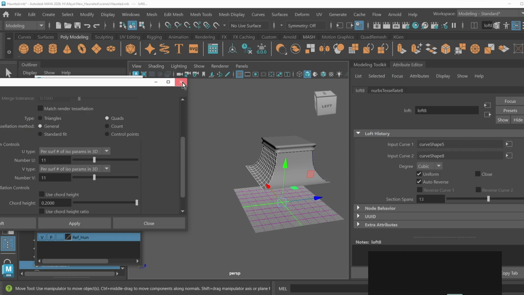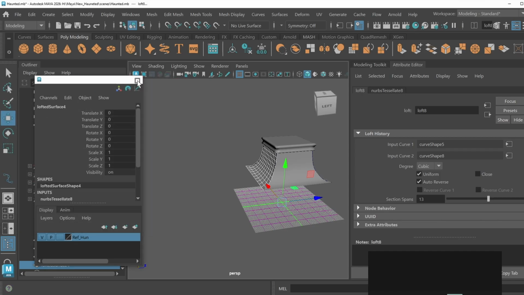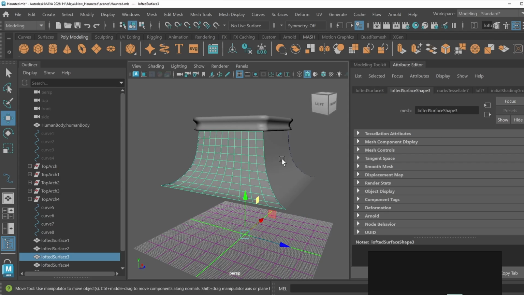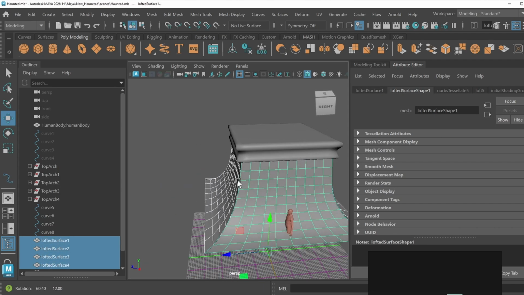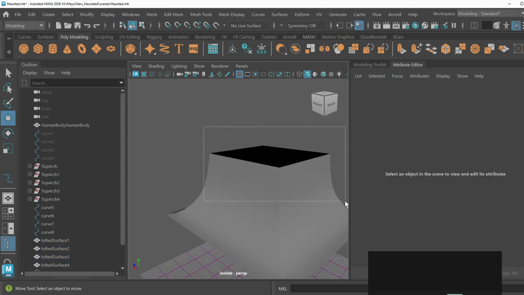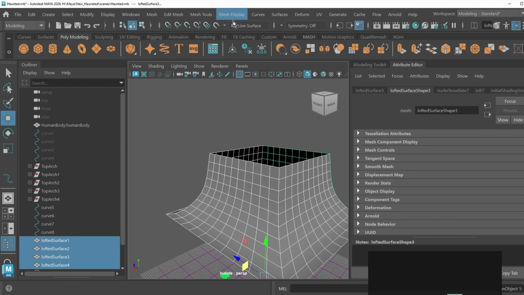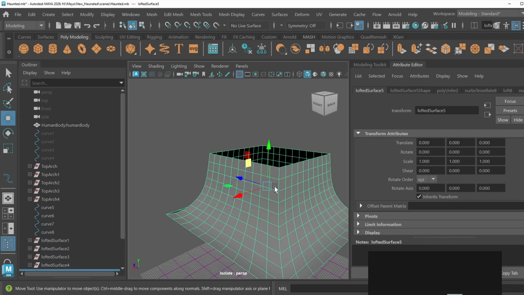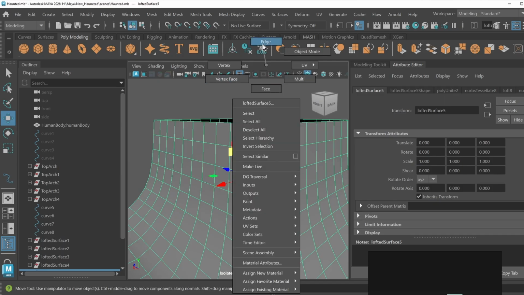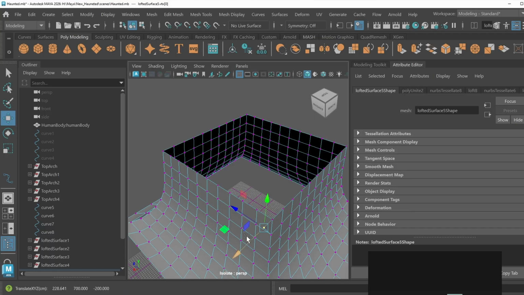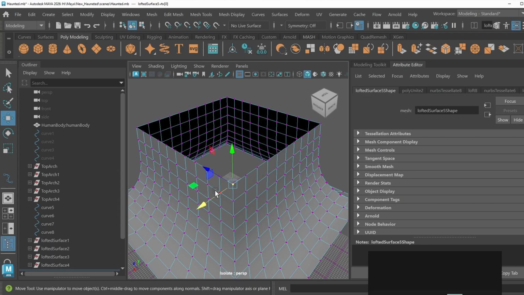All right, so I'm going to do the same thing in here. I'm going to close this down and I'm going to join these together. So I'm going to select these here like that and hit Control 1 to isolate it. And I'm going to go in here and then combine. And I'm going to select each of these vertices now. If I don't select them, they're connected. So once again, I'm going to speed this up.